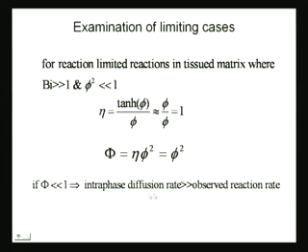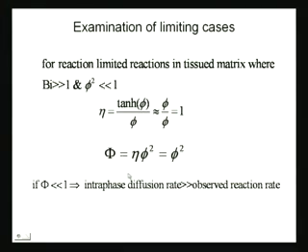So, now what does phi square much smaller than 1 mean? That interphase diffusion is much faster than reaction, right. So, now if this is the case, interphase diffusion is much faster than the intrinsic reaction. Now, if big phi equals small phi square, then it means that interphase diffusion is much faster than the observed reaction as well. Is it clear? Okay, shouldn't be any confusion, because eta is the ratio of observed reaction to intrinsic reaction.